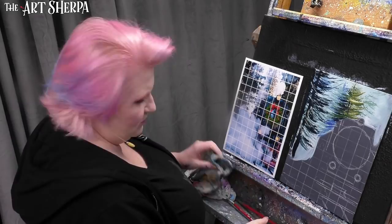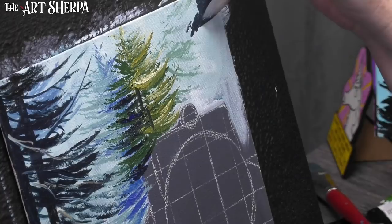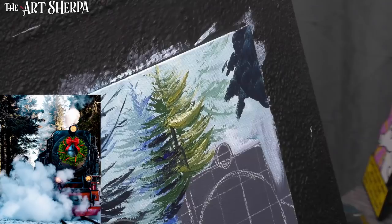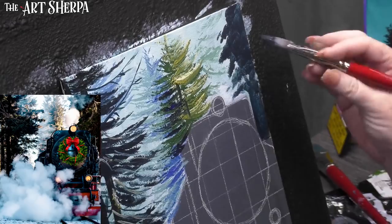However, while we're having a rest, I'm going to take a number 8 cat's tongue. You could use a number 8 round or a number 8 bright. And I'm going to get some of our dark color. And I'm going to come up here. I will finish it out with my fan, but this is so solidly dark that I didn't want to not get into it, you know? And also this will let me paint around stuff sort of tidily, which I also want.